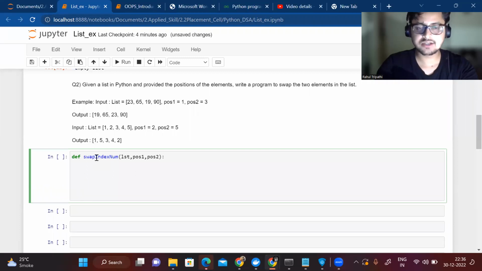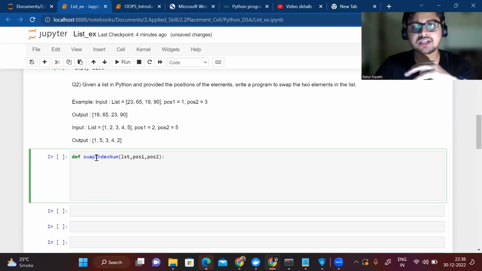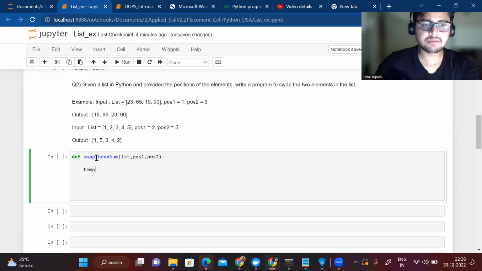Basically you are swapping again, but instead of going with last and first, it could be anything. So again we will use one temporary variable, and in the temporary we will take the list and store the position 1 value.